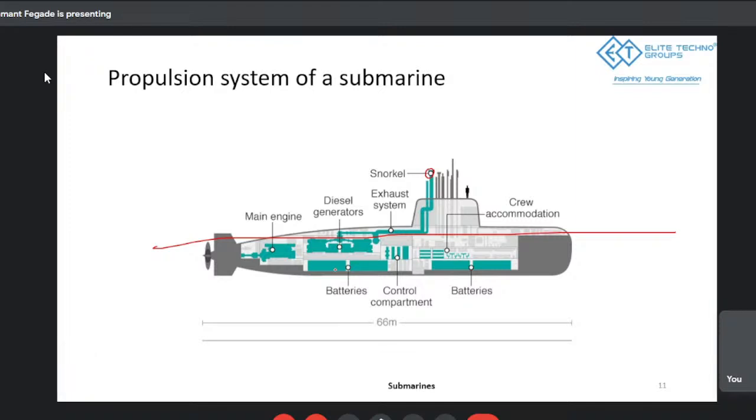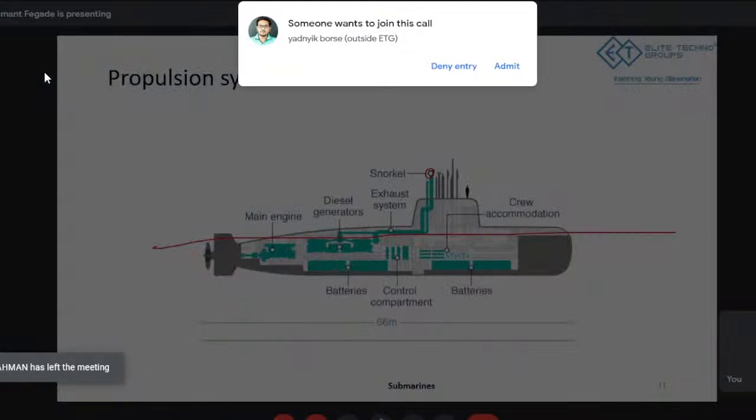DRDO has developed a better performing air independent system. Air independent system technology was already there, which uses a kind of hydrogen oxygen fuel cell. By combining hydrogen and oxygen using a fuel cell, the byproduct is water. Essentially, it is released into the stream underwater. And the fuel cell is very efficient. Whatever heat is discharged by that reaction is then used to generate electricity. That sort of fuel cell technology is used in air independent systems where your submarine can stay underwater for as long as a week. So it doesn't have to surface for replenishing the oxygen throughout the week. That level of propulsion systems are in place over there.